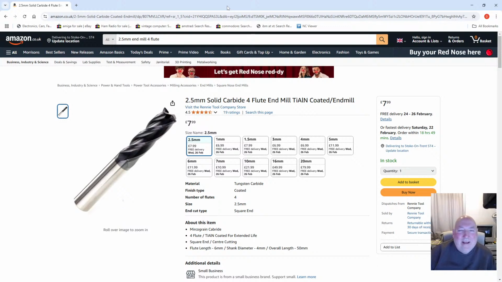So I need to get some end mills. They're $7.99. I'll get it for Saturday. Saturday, free delivery. Right. Let's keep looking.